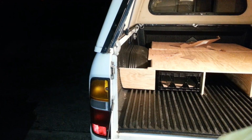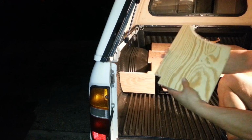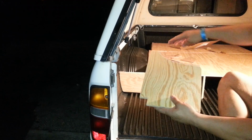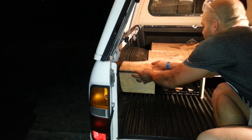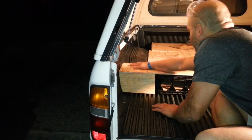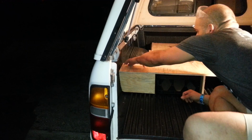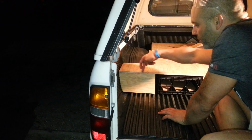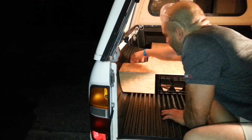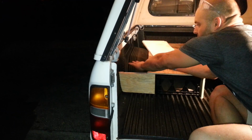Alright guys, so based on my cardboard cutout, I cut this out right here. I ended up beveling the edge here so that it fits up against the wheel well. And that's going to go in just like that. Like a glove. So because it has support here and support here, and it's going to be supported against the wheel well, there's really no need for me to add any extra support on the edges.